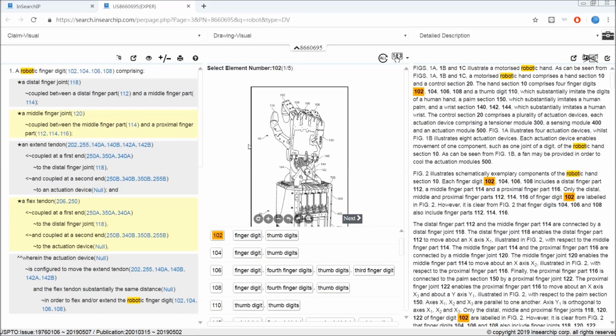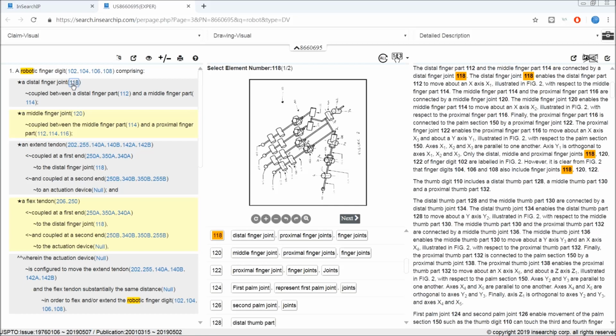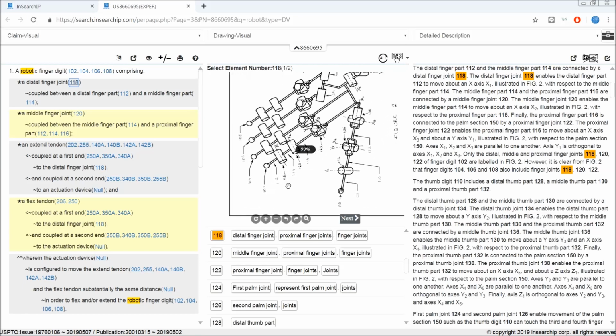Okay, so we continue to read. This element now, distal finger joint. Click the distal finger joint. There is a figure 2 shown. In figure 2, we can see 108 here.